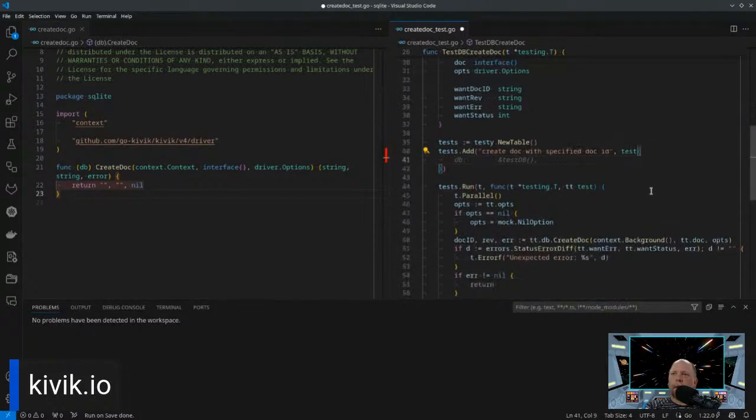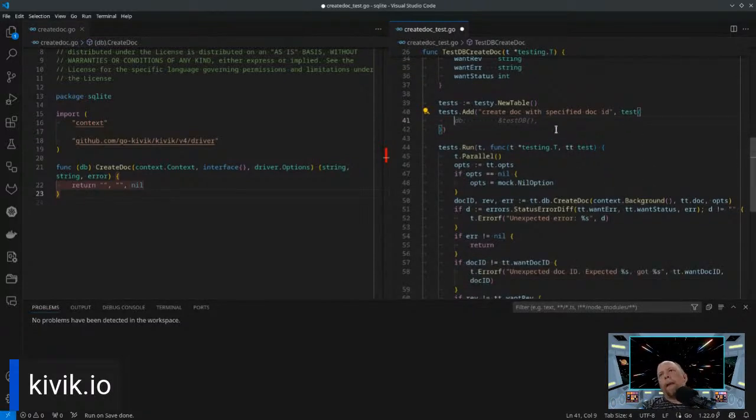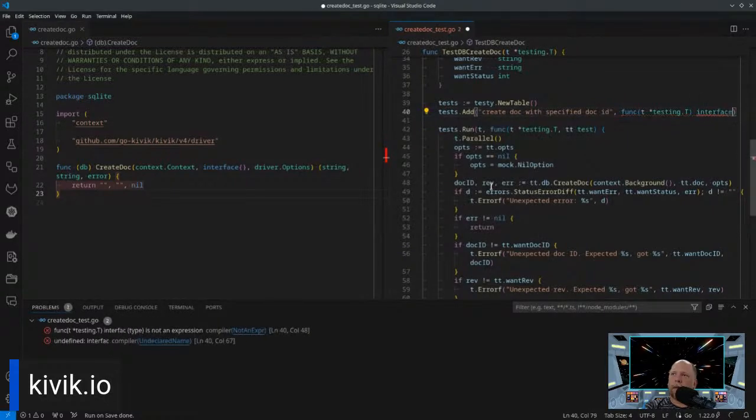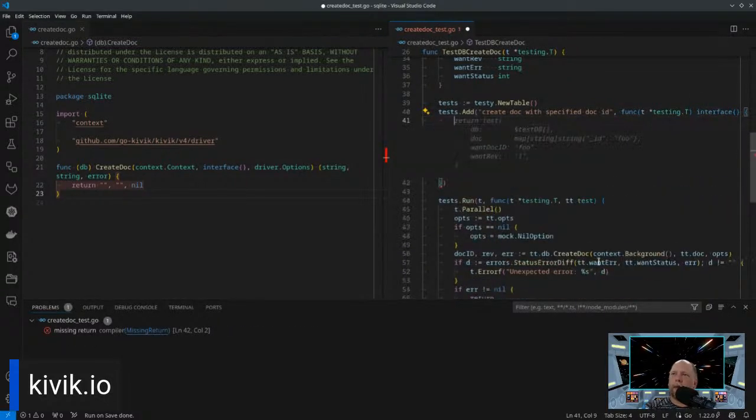And I have to decide how I want to handle this test database instance. For this particular test, I don't care about it. All I want to do is validate that I get back the right values. So, actually, I guess I do care about that then. So I'm going to actually call an inline function here that sets up the test.